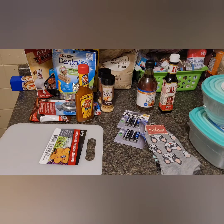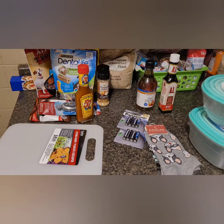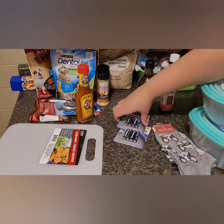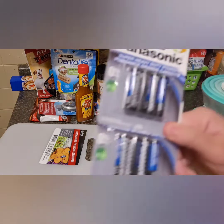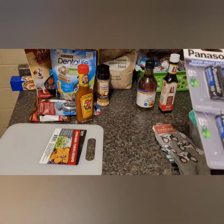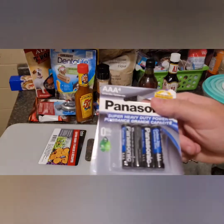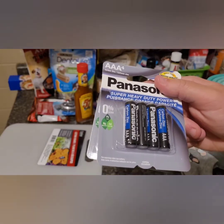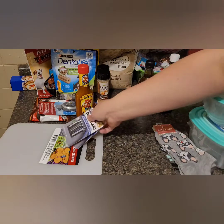It tastes more homemade and you can kind of get that sweetness away — if you've ever eaten hamburger helper, you know it has a little sweetness to it, so I like to get that taste out. Our living room remote's batteries are going out and I don't have any triple-A at home, so I grabbed two packs of the Panasonic ones. I like the name brand. I know the Dollar Tree brand gives you like eight or ten, but I like name brand because your TV is the one thing you use most, and these last a lot longer.